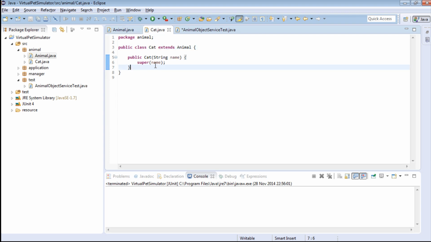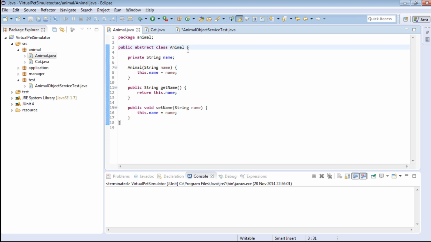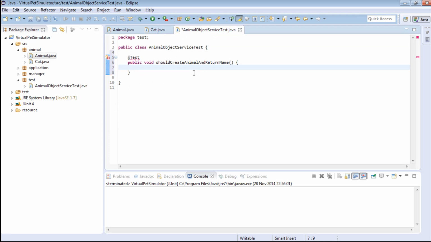But at the same time, we can see that we have another class, Cat, which extends Animal. So maybe we can write a test using a little bit of polymorphism in here as well to try and test two classes in one go. So we can say Animal, and let's just call it animal, is equal to new Cat.